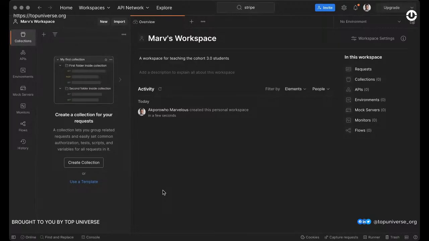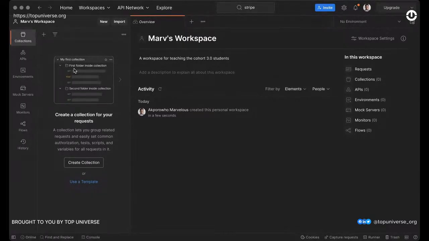All right, so now that we have our workspace created, of course, you see it is empty. We don't have any collection. So before I create a collection, I'll just give a brief explanation of what you're seeing here. A collection is basically a set of requests that you can put together or group together into a single project or a single folder, right? So when you have multiple requests, like you say, you have get request, post, and the rest of them, and then you group everything together into one base folder. You can have subfolders, right? When you group everything together into one base folder, that's a collection, and you will definitely use collections if you are building something and you are just trying to ensure that every single request you make falls under one folder.